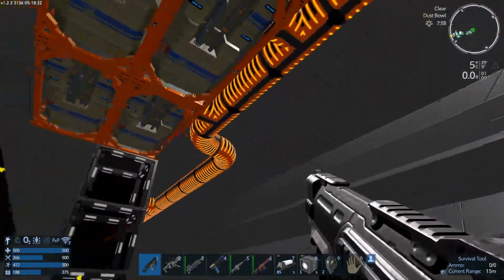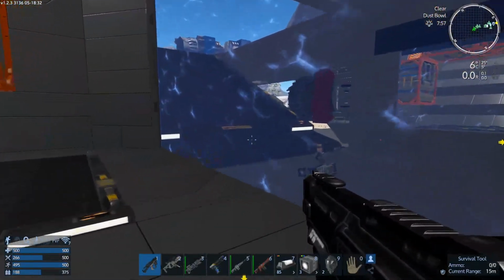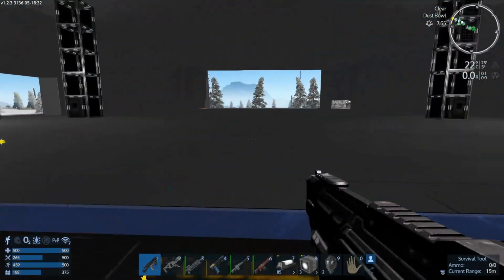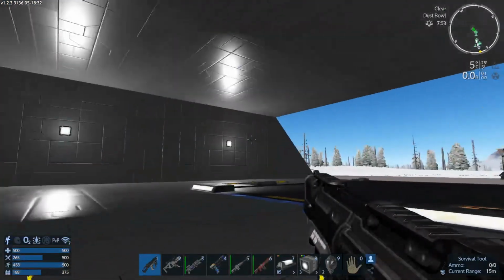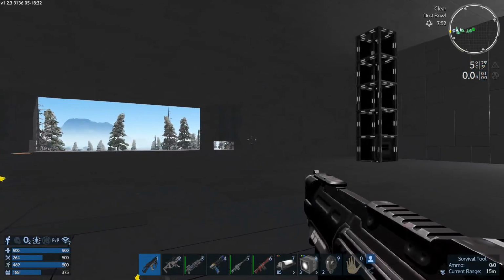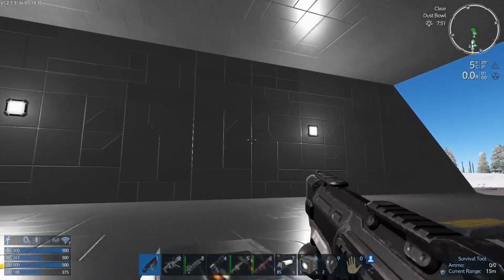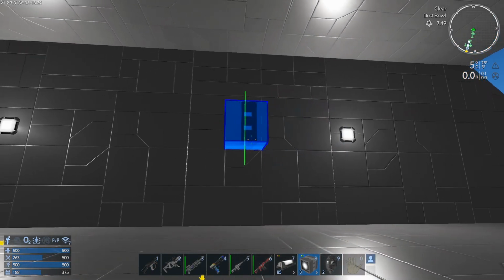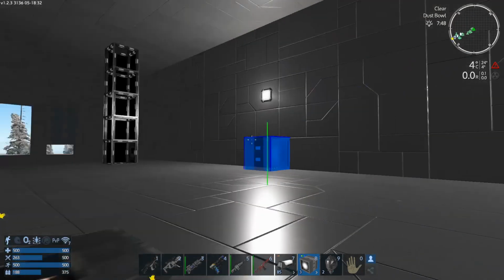I guess this is the struggles of building a large ship like this. Well, a large compartment ship like this, I should say. That's a great elevator. Because building large ships isn't a problem. It's building large compartments like this that is the problem. So, yeah, I'm going to have to play with this and see how many blocks that is. 1, 2, 3, 4, 5, 6, 7. That's 8 blocks apart.